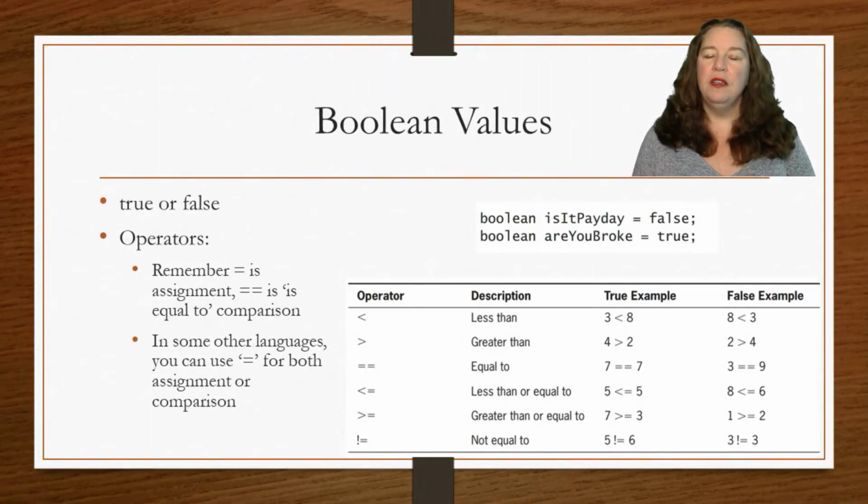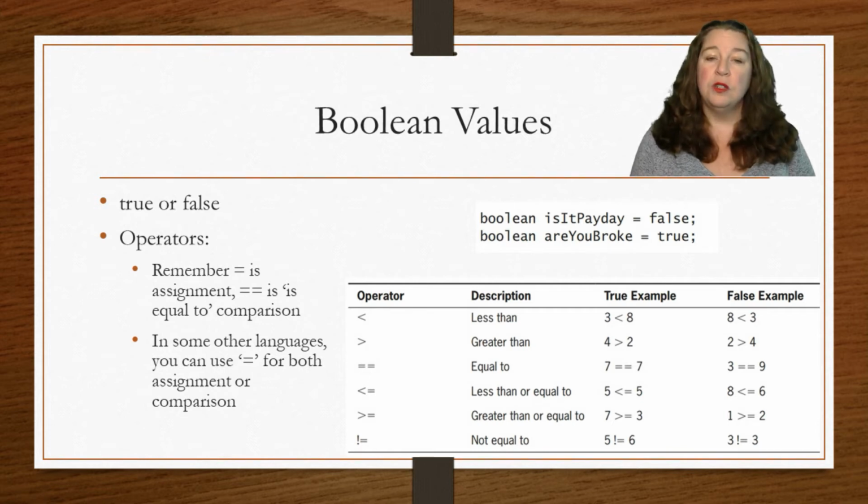Boolean values are values that can be either true or false, yes or no, 1 or 0, on or off. These are Booleans. Boolean operators are operations or expressions that will give you a value that is either true or false. If I ask, is x less than y, your answer is either going to be yes or no, true or false. And we use Boolean operators and Boolean expressions frequently in coding. The keywords true and false occur in Java. They're lowercase, and we do use them frequently to store a true or false value.